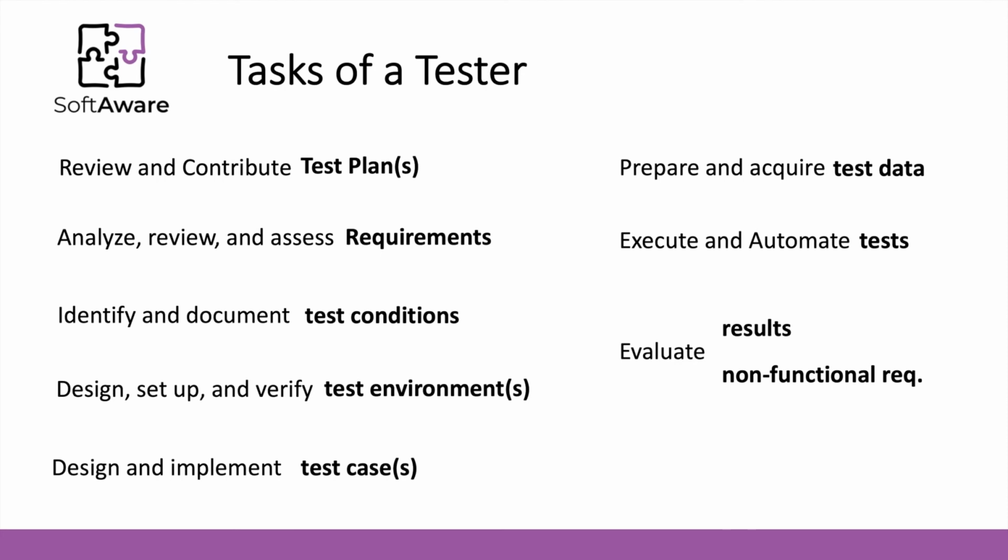For example, at the component testing level and the component integration testing level, the role of a tester is often done by developers. At the acceptance test level, the role of a tester is often done by business analysts, subject matter experts, and users. At the system test level and the system integration test level, the role of a tester is often done by an independent test team. At the operational acceptance test level, the role of a tester is often done by operations and/or system administration staff.